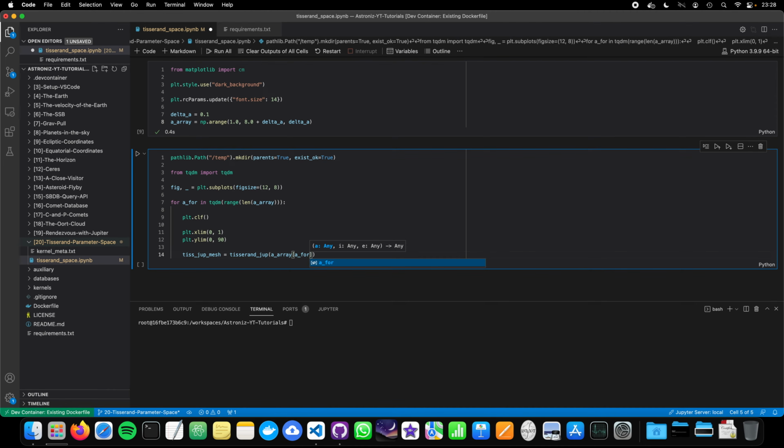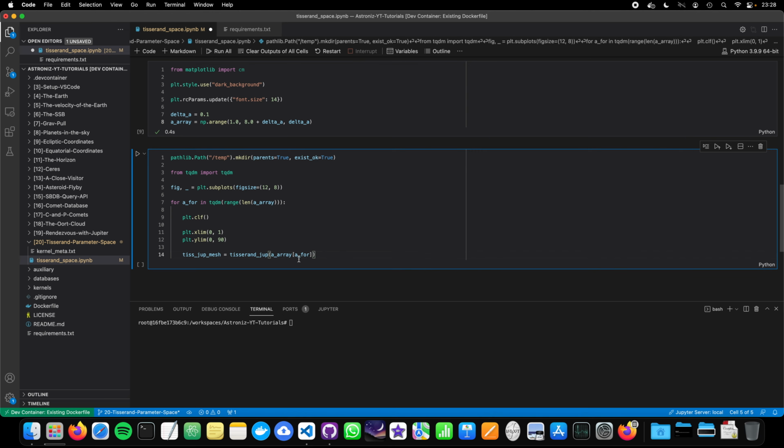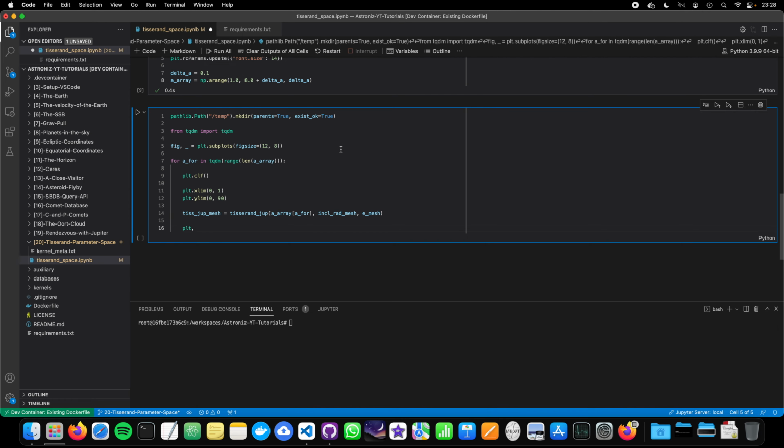Actually, I could have used enumerate here, but let's stick with this one. Where was I? Ah, yeah. And then, of course, also the inclination mesh and the e mesh. So I think this will work. Let's execute it when we create our images.